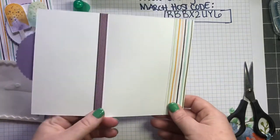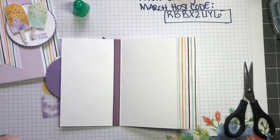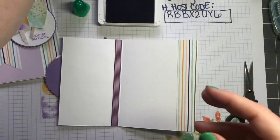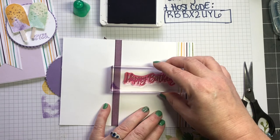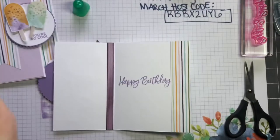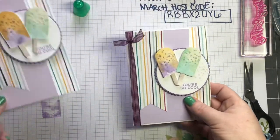So there we go. Let's go ahead and stamp the inside. And that project will be done. And then I'll bring in all three projects that we did over the last 3 weeks in this series. So again, I used the Happy Birthday. Then straight down and straight up. Okay. There we go, you guys.